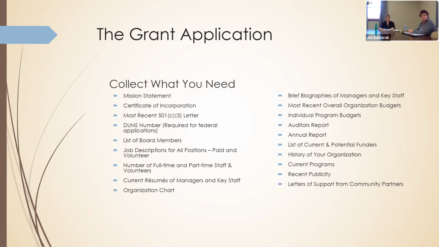Some organizations will require a DUNS number. DUNS is Data Universal Numbering System. Buhl Regional Health Foundation doesn't require this, but where you might get into this is with federal grants, sometimes state grants. It's a proprietary system that's developed and managed by a company called Dun & Bradstreet, and they assign you a 9-digit numeric identifier that they call the DUNS number.